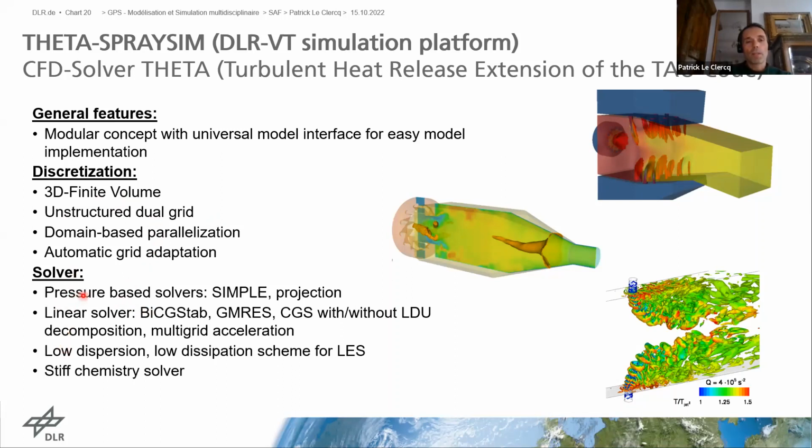Here's some information about the solvers. What I'd like to underline here is the fact that we have a solver for stiff chemistry. So what we simulate are reacting flows, under a very wide range of conditions. And sometimes, you know, the chemistry is hard to solve with numerical methods. So you need these types of under-relaxing schemes to make sure that it's not going to diverge or just stop. It's very, very hard.